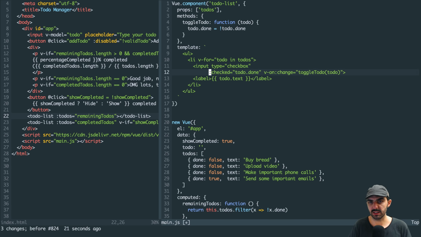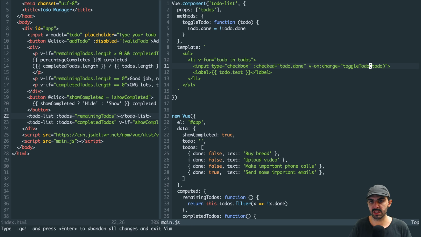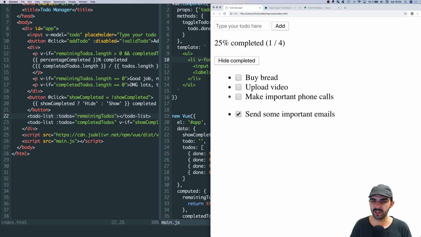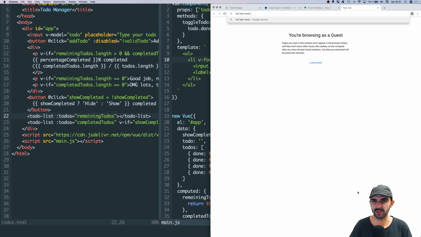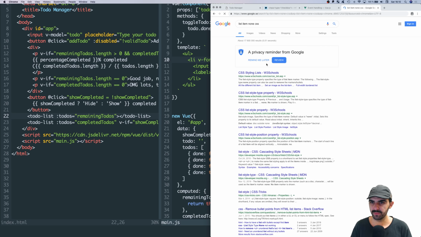No, sorry, actually, let's go back, because the thing that we need to strike through is the label, and what we also wanted to do is remove this period, or this bullet. So the bullet we should probably remove on the li, or on the ul. I don't really know. Let's say it's list-style none or something like that. Let's figure that out first. CSS styling. Why always W3Schools? Okay, here, Developer Mozilla.